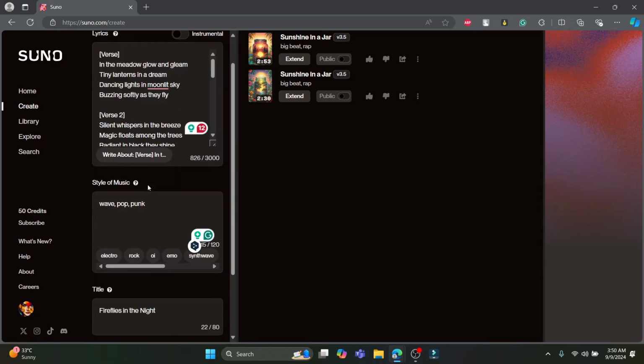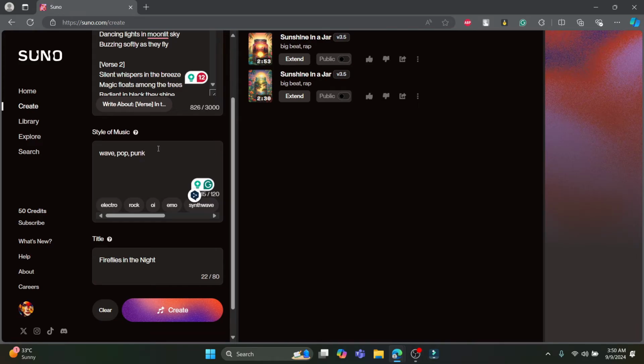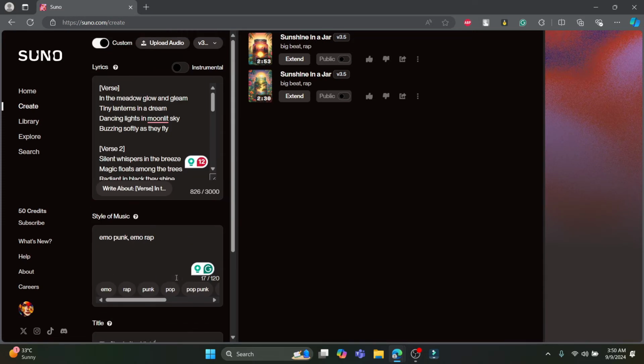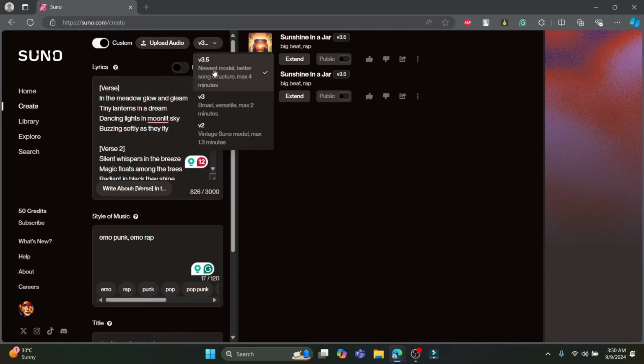And now, scroll a bit down, you will find style of music. You can just go ahead and write down the genre which you want. After you write it, just go ahead and scroll down, write down the title, and then click on create. So you can scroll a bit up and you can see this option over here.